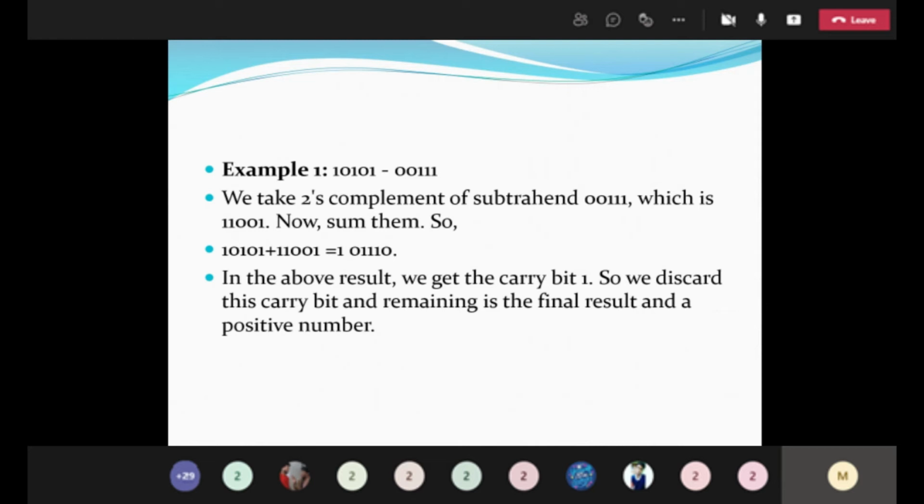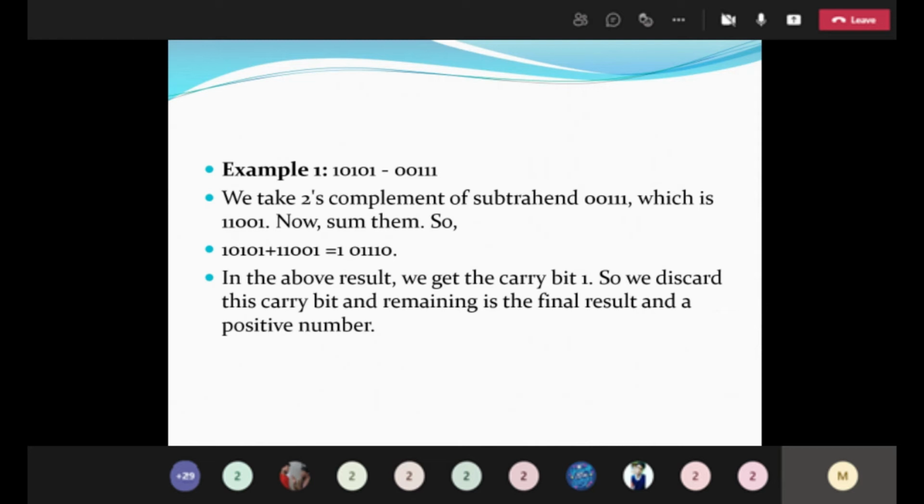So as a sample, we will go for 5 minus 2. We will go for a sample as a decimal number, 5 minus 2. When I am going for the 5 minus 2, 5 is my A and 2 is my B value. I have to take the binary equivalent for 5. So I will be getting 101, that is my binary equivalent. Likewise for 2, I'll be getting 010.